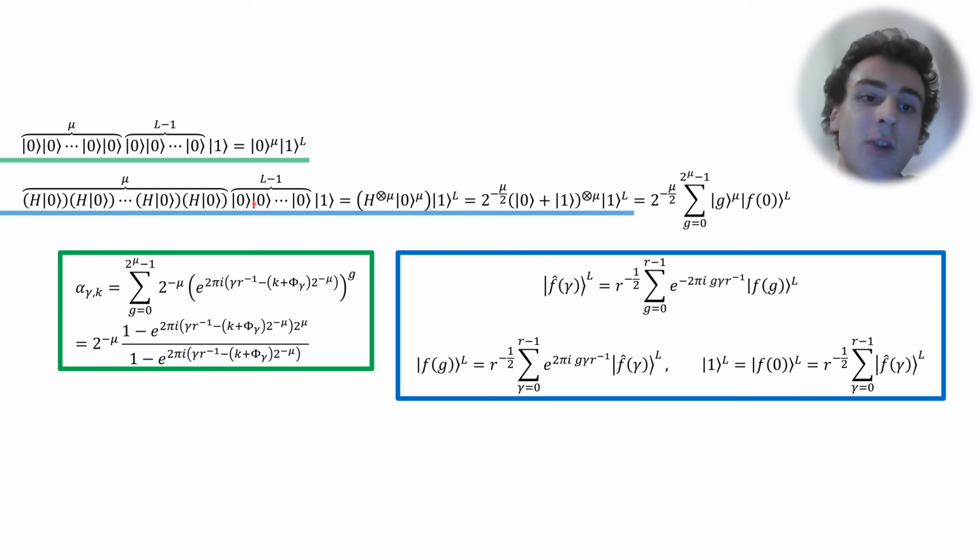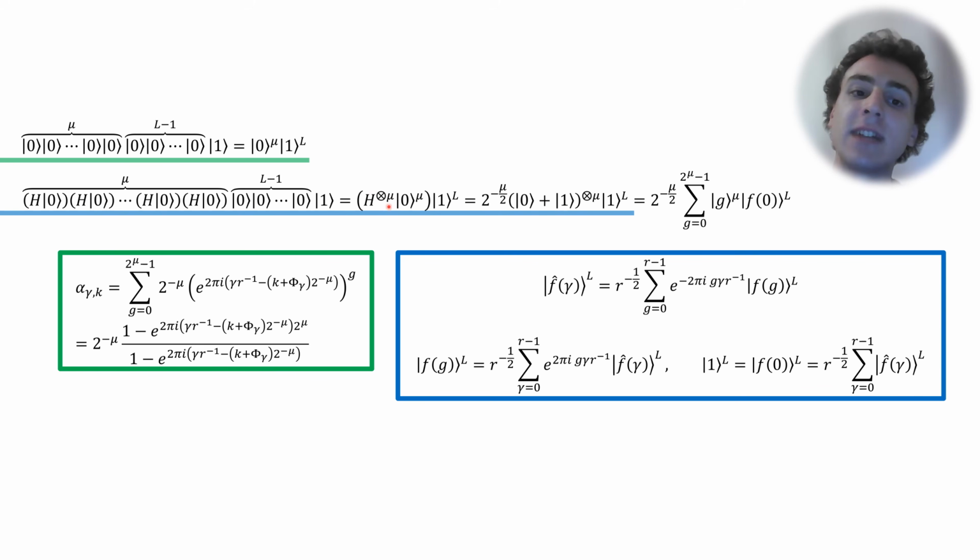And we can write that in a far more condensed format. We can write this as H with a tensor product μ in the superscript. So we're putting a tensor product there so we don't confuse this as being an exponent. If we were to write H with an exponent in the top, that would mean we're applying H multiple times to the same qubit. But that's not what we're trying to communicate here. What we're trying to communicate is that we're applying a Hadamard gate once to each of the qubits. So there's a separate Hadamard gate for all of the qubits, and it's only being applied once. So that's why we have this tensor product sign.